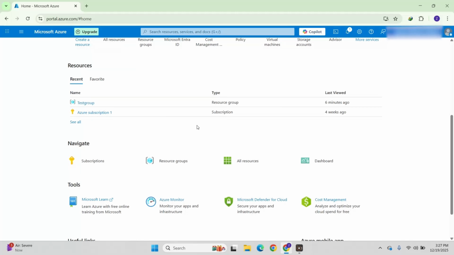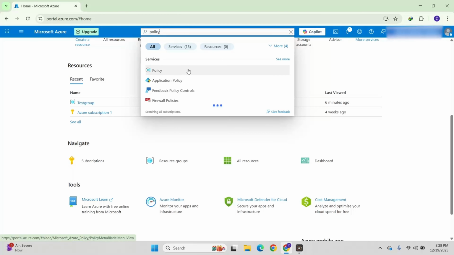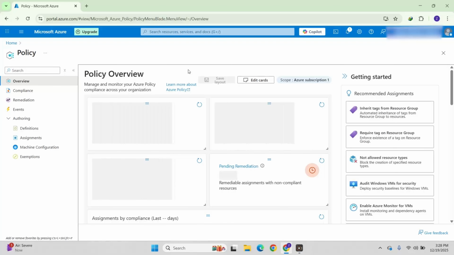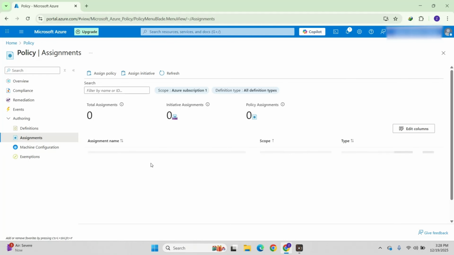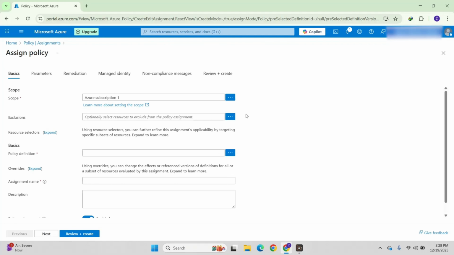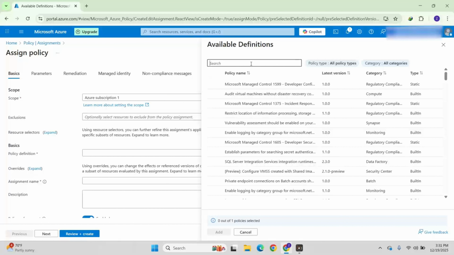In the Azure portal, open Azure Policy, click on assignments, click on assign policy, choose subscription or resource group in scope, then select policy definition. To select the policy definition, click on these three dots and search for allowed locations.